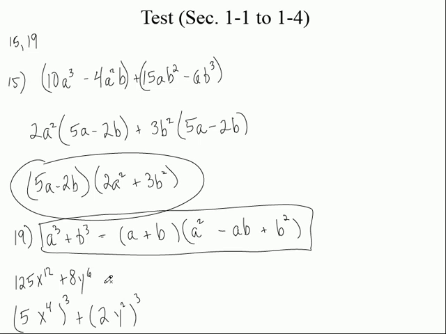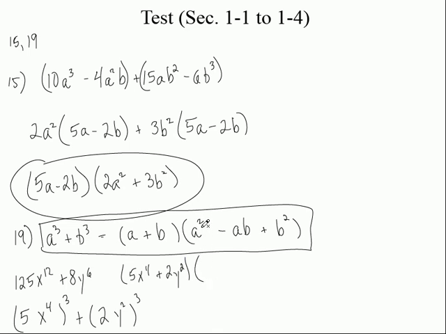So look what we have. Wherever you see an A, you're going to replace it with 5x to the 4th. Wherever you see a B, you're going to replace it with 2y squared. And then you just do what it says to do. That's why I wrote the formula down. I think it's nice to have it written down. Then you can just look to see what's being cubed and plug all that stuff in. So what is the A? 5x to the 4th. What's the B? 2y squared.